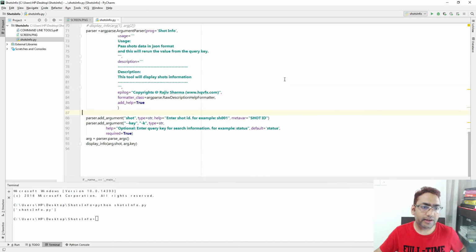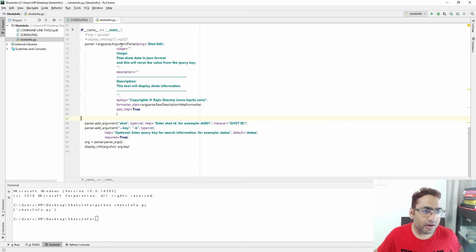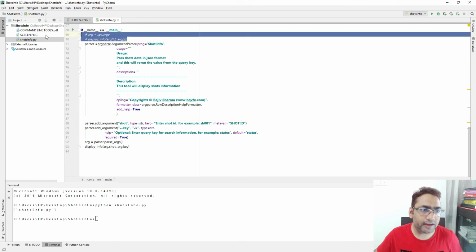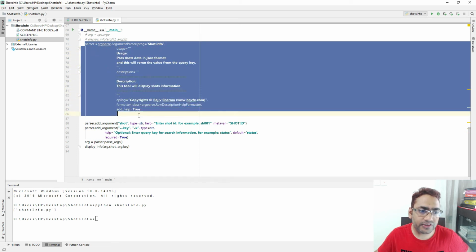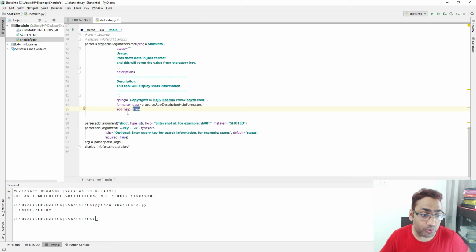Let me quickly recap what we did so far. Previously we used sys.argv with display info, but now we use argparse. In argparse we created a parser first, and in the parser we added prog, usage, description, epilog, formatter class, and add_help true, because that's what we want, help to be true. Then in that parser we added two arguments. One is the positional argument, which is short ID, and the second is the optional argument, which is the key, like what you want to query from the dictionary.